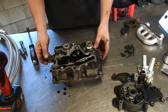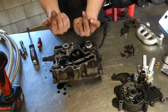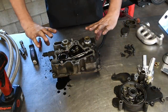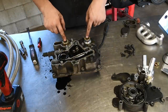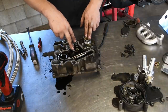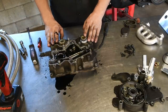So all that's left holding this together is two 13 millimeter nuts on the top, and then directly underneath, there's two 13 millimeter bolts that go up through the cooler. And you'll be able to tell which side they are because it's the side that has these two little nubs right here. Be cautious. If you turn this thing upside down, make sure you have a bucket, because the oil cooler is full of oil and full of coolant. So if you flip it completely upside down and take those bolts off, it's going to make a mess unless you have something to clean it up. I usually just take the two top off, and then I just kind of lift it up and go blindly underneath with the gun and take those two out. But if you need to, just flip it over, put it in a bucket. It's not really a big deal.